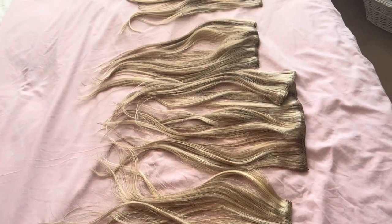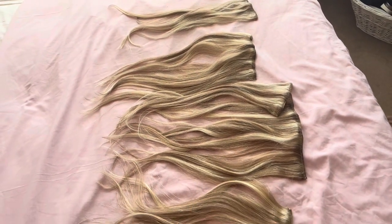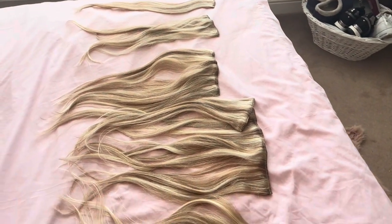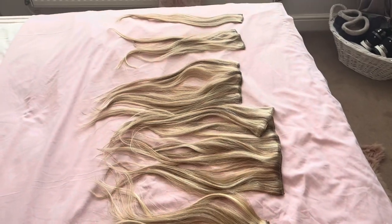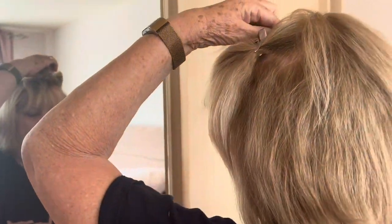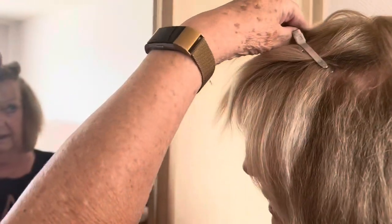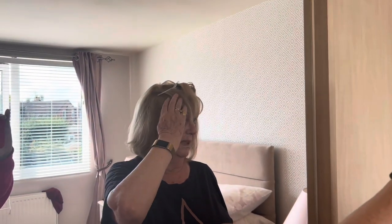There was about 7 or 8 pieces of hair that are all on a clip-on, which are supposedly easy to get in the hair. We both had a try at putting them in Sandy's hair. And for our first attempt, it wasn't so bad. She does have a thin area on her hair that she wanted to cover up, and it did it absolutely perfectly. It was quite easy to clip them in, although we do think we'll get a lot better.